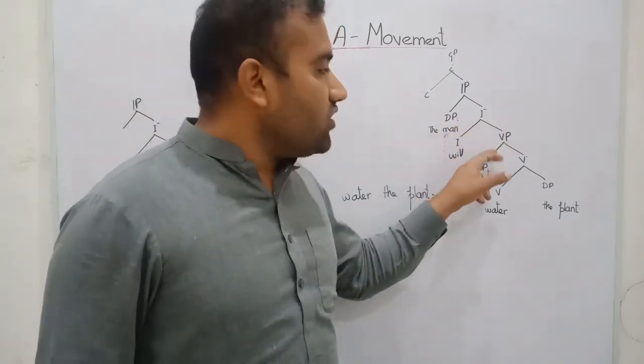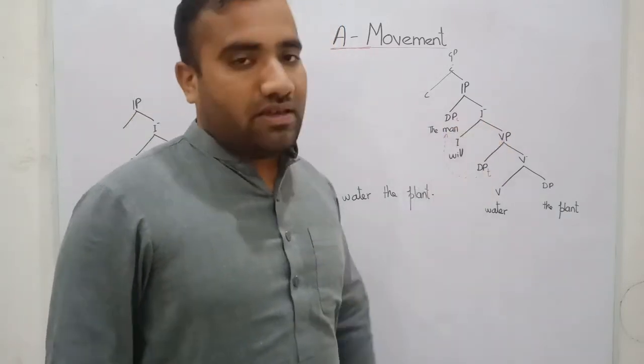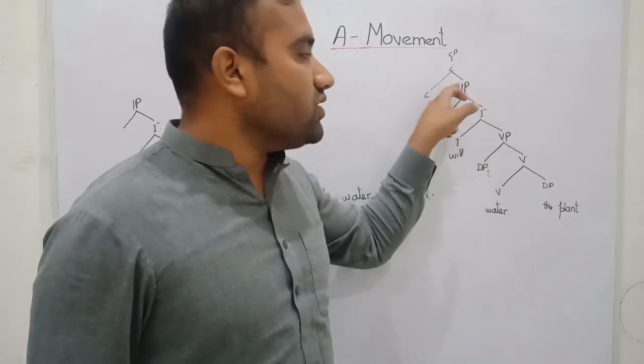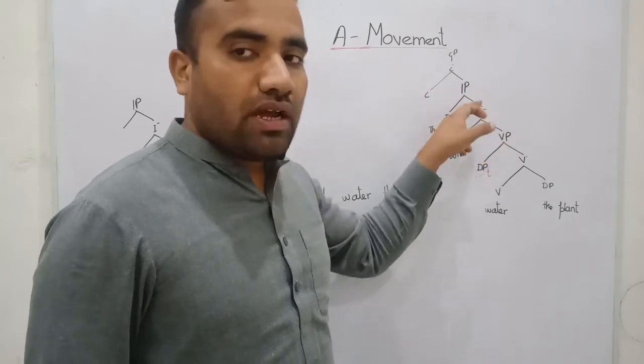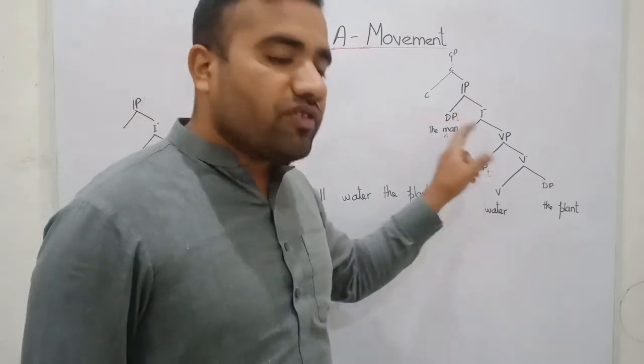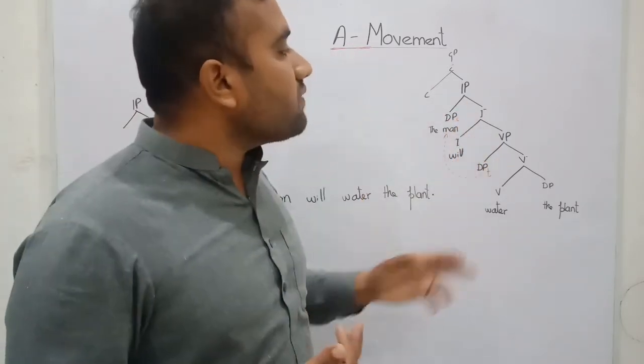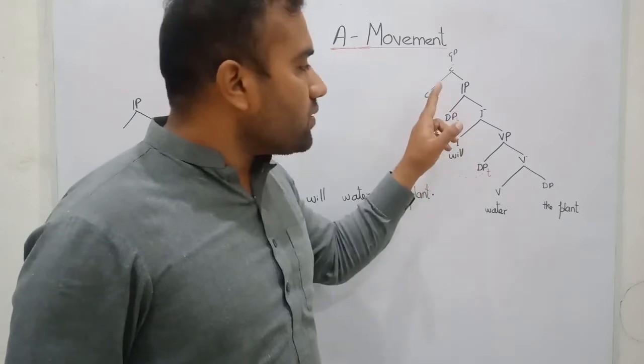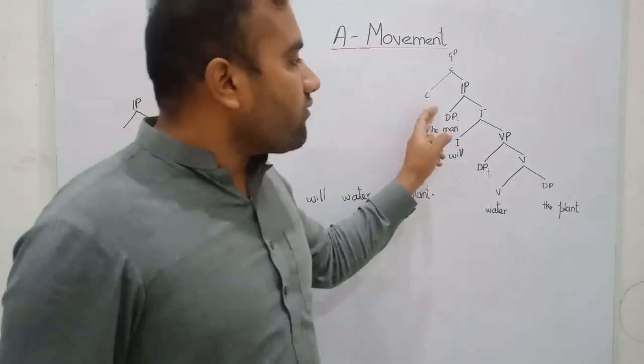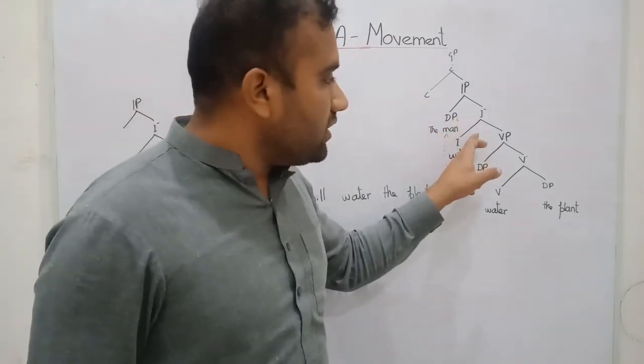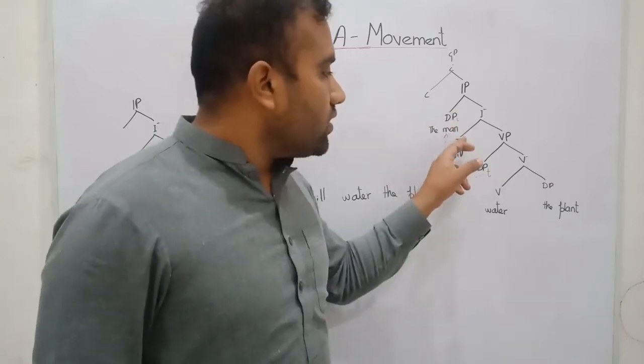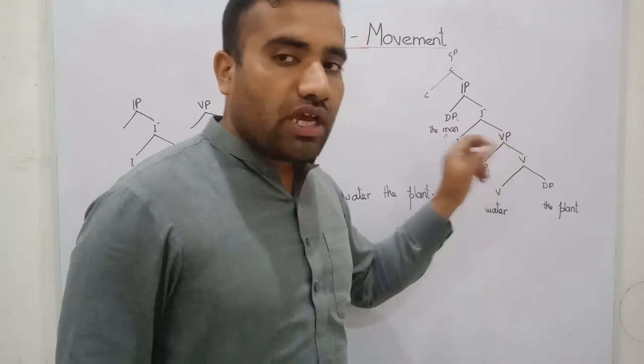This VP is then selected by the IP. This is the full layer of the IP, the functional layer, and this has some functional properties. The requirement of this IP is that it must take the specific one position field overtly. And for this, first it didn't assign the role at this position, nor does it assign this position any role.